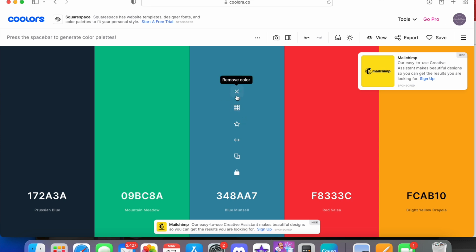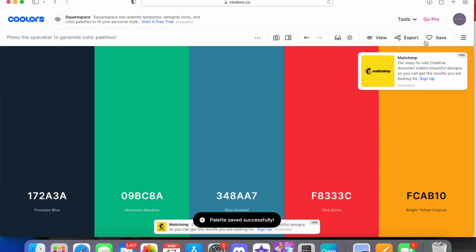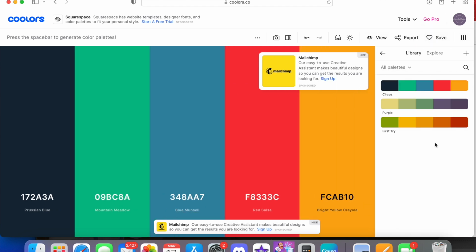You can pick to remove a color, view different shades of that color, save it to favorites. That's the other fun thing is like, let's say I really love this. I'm going to save this one. I'm going to call it Circus. That's it. So obviously if I was trying to get more intense with it, I could do even more than this, but it's saving very slowly. Come on. Cool. So then you can see, like in my account, I've saved 3 so far. Just the first ever try, and one that I called purple, and I'm not sure why, and then this circus one.